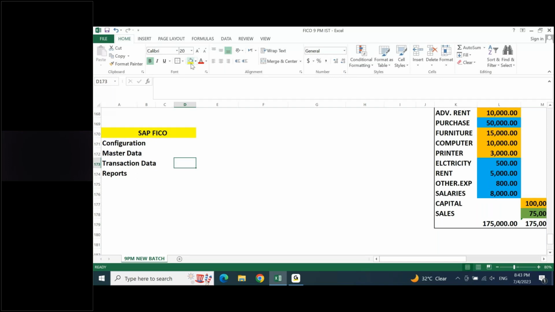We'll put it in a systematic way, because the way you have just shown us to put all these expenses and incomes, if we put in random figures, how are we going to match the balance? Correct. Now, if you put in random numbers, it is not possible to match the numbers. If you are not able to match the numbers, it is not possible to decide whether whatever we have done is right or wrong. Correct? We are able to practice on SAP, but we are unable to decide whether what we did is right or wrong practically. Agree with me?